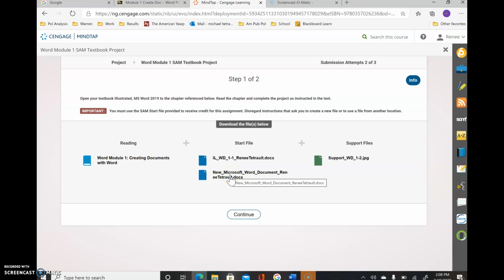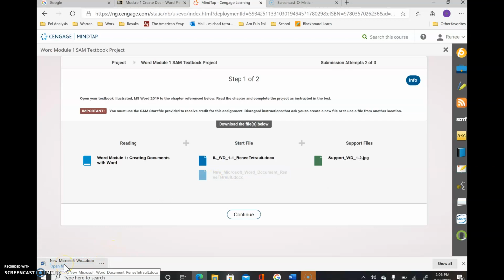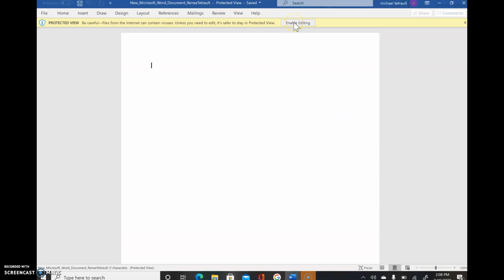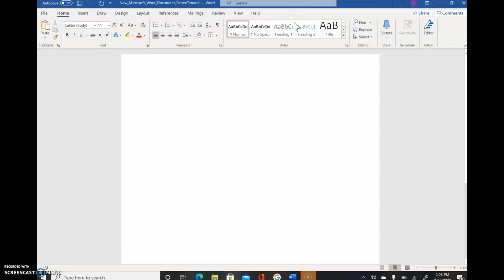And the very first one we'll open is the new Microsoft Word document, and it should have your name at the end of it. And then it opens on the bottom, and you'll just click to open the file. And you'll probably have to click enable editing so that you can actually start working in Word, and your ribbon should be displayed. So you should be following the textbook. And the first thing they want you to do is type a title, JCL Talent. And then it has you press enter twice. And then you'll type capital T, O colon, and then actually press tab twice. And then you'll type JCL Managers. Press enter and so forth.